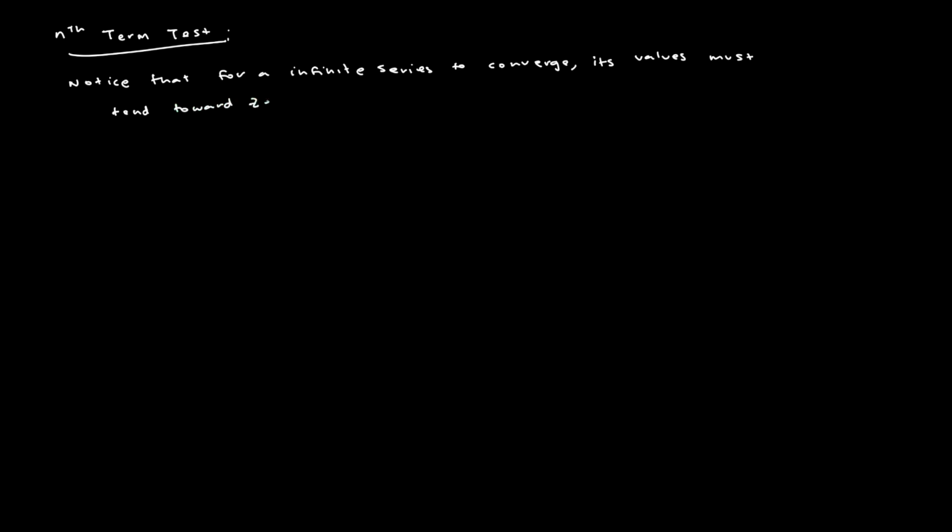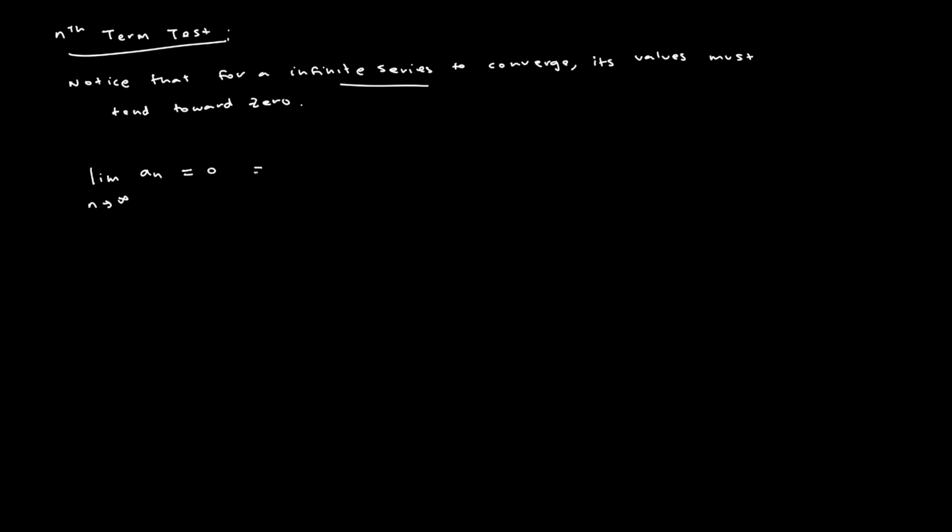But if we have our subsequent values of the series tending towards 0, then we have a potential to have some finite value to which the sum tends towards. And that's exactly what the nth term test sort of represents. So basically, the nth term test says that the limit as n, the sequence number, tends towards infinity, and this is the nth term, that nth term should be tending towards 0, and that's exactly what we kind of said over here.